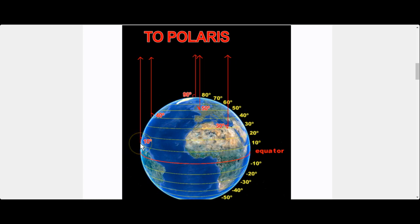So how can the guy over here at 10 degrees north and the guy over here at 10 degrees north both have Polaris centered in their scope when they both are looking out in this direction and their lines of sight are forming parallel lines? Or we can take this guy at 10 degrees and this guy at 30 degrees. These lines of sight are never going to converge. No matter how far you want to put Polaris up here, this guy can have Polaris centered in his scope right now, as can this guy, and this guy, and this guy. But they can't all be looking at Polaris because they're all parallel lines.